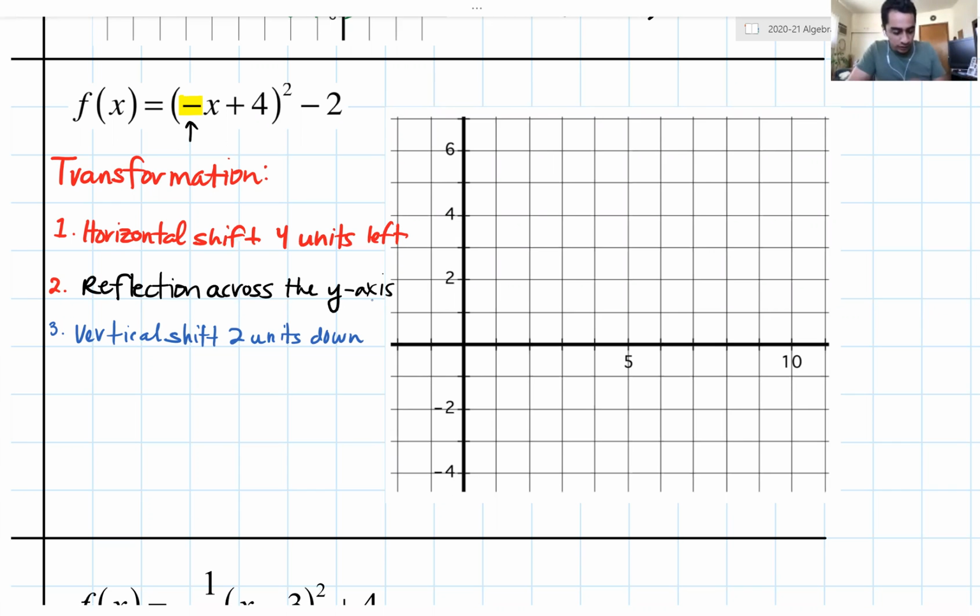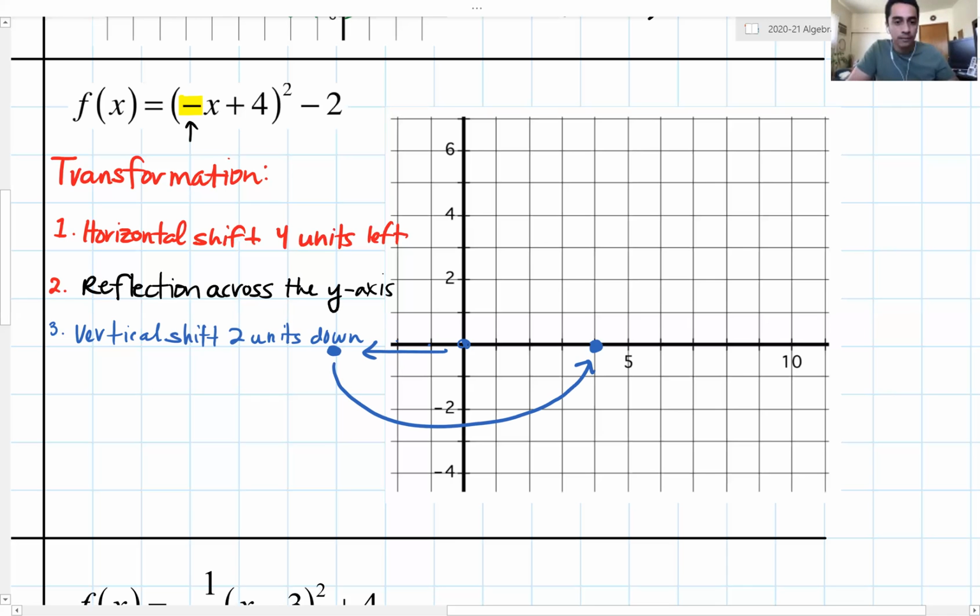First, it shifts 4 units to the left, right? So if I was at the origin, I would have shifted 1, 2, 3, 4 units, right? I'm probably like over here somewhere. But then I reflect across the y-axis, right? So now it's going to reflect me over to the other side of the y-axis. I'm going to land, instead of at -4, I'm going to land at +4 now, right? This is like my vertex point that I'm moving around, right? So first it went 4 units left, then it got reflected, and then I want to shift now 2 units down, right? So now we go down to, this is now my vertex right here, okay?